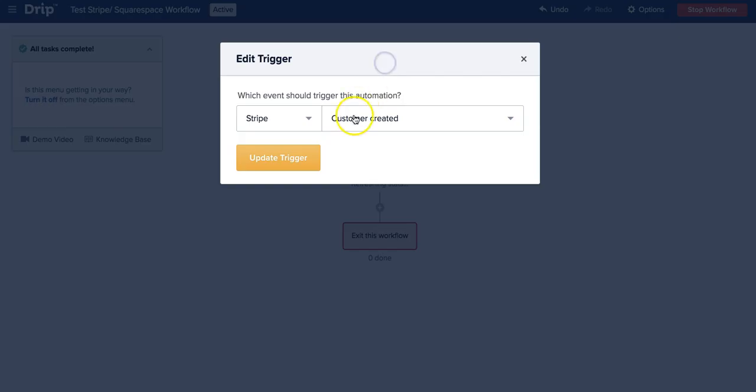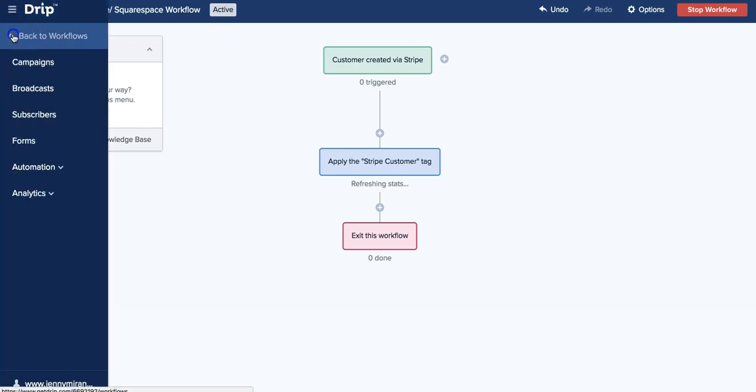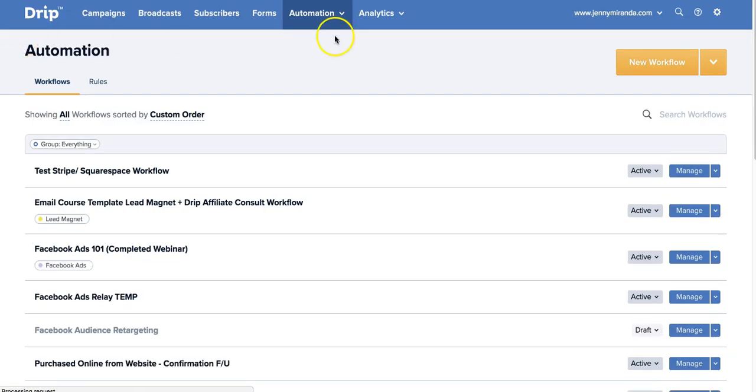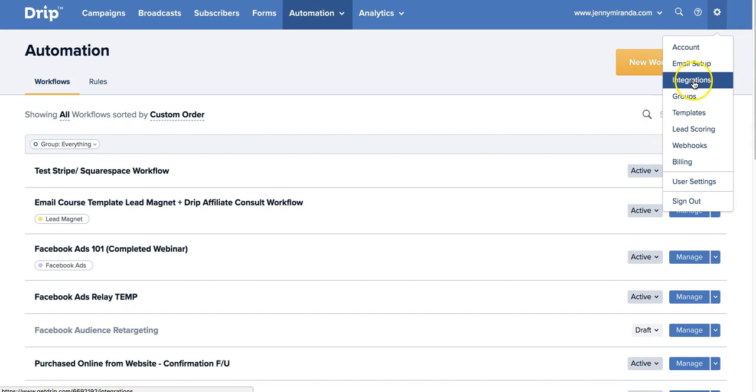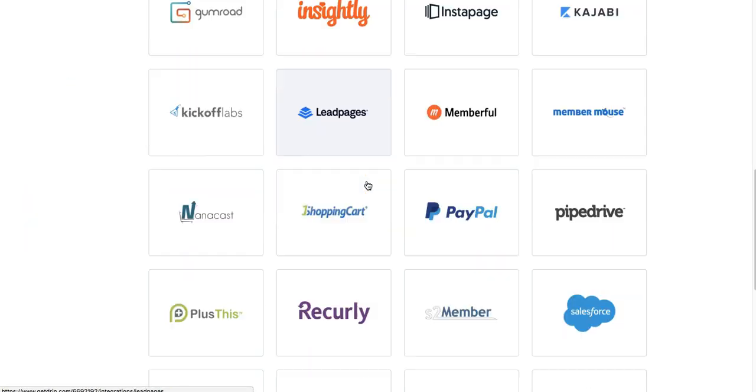So I've already done this demo before. So normally you should get a notification here, or a yellow box here that leads you to the integration section of Drip, showing you how to integrate your Stripe account. I'm already past that because I've done it before. So I'm just going to show you the way if you don't get that pop-up, which is good for anyone who's maybe attempted this before. All you're going to do is exit this workflow screen, go to your settings toggle right here, and then go to integrations. Now again, Drip usually puts a pop-up for you, but if it does not, then you can just go there yourself. Now I'm going to scroll down to the bottom and look for Stripe.